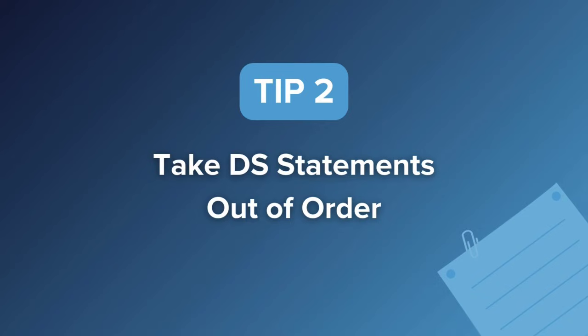Even the old pure math data sufficiency questions can be useful. While the content isn't current, the question structure and underlying logic are, so they can be great practice for understanding value versus yes-no sufficiency and nailing down your logical approach. Which leads us to our next tip. Take data sufficiency statements out of order.